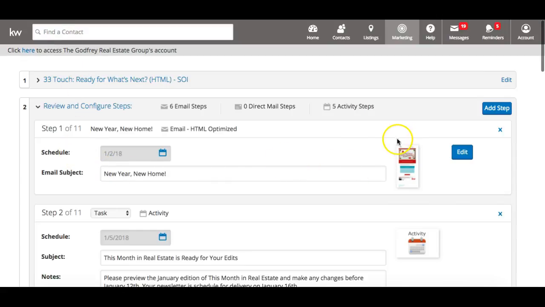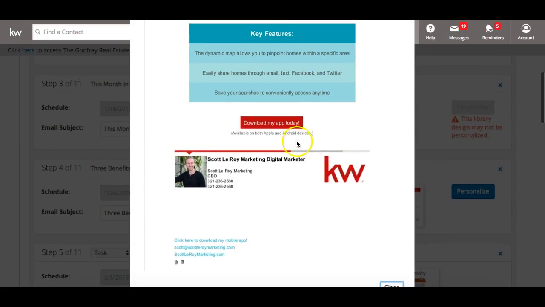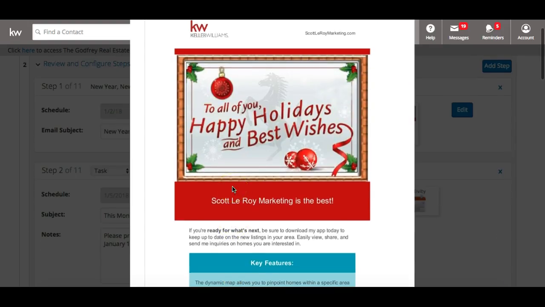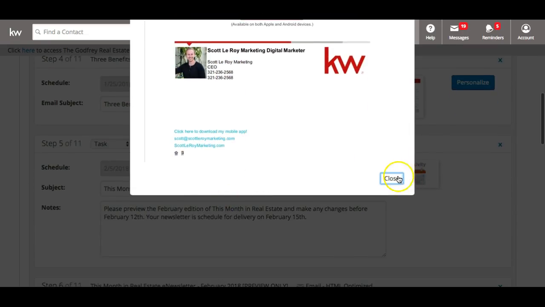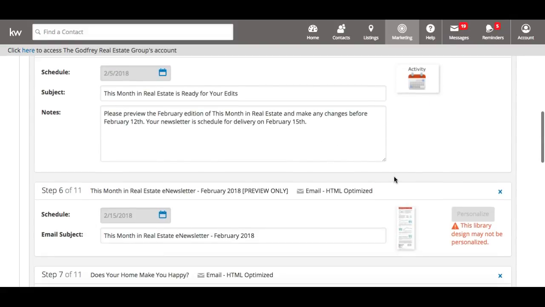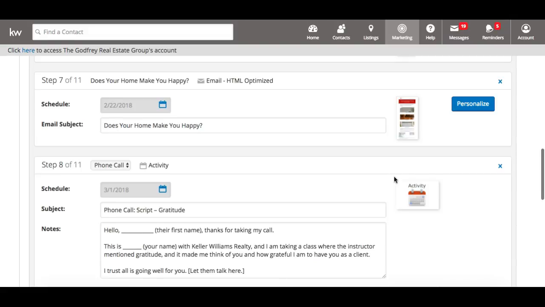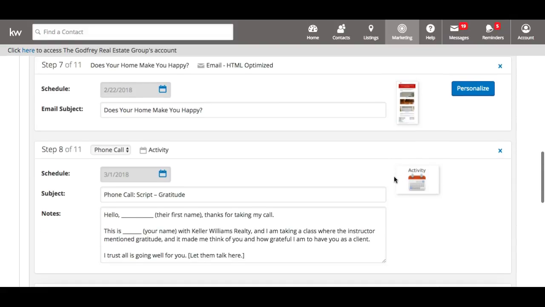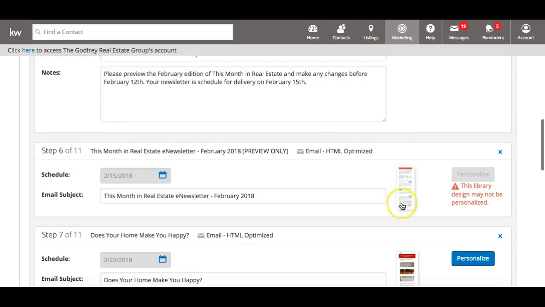So now, when we actually click on this little thumbnail, you can see that it's been updated. It's now showing our contact information and it's showing the changes that we made up here at the top. So that looks good. But for these, you honestly don't even have to do that. The great thing about these campaigns is you can set it and forget it. You can just hit go on this. If you're like, man, whatever, I don't really care what these look like, just send them out, you can hit go, and then this will just send for the rest of the year.